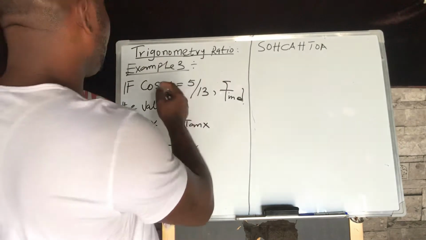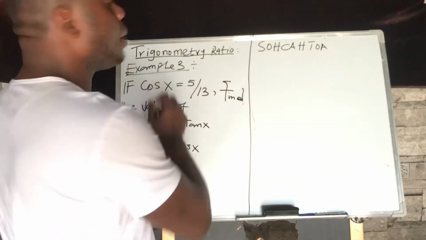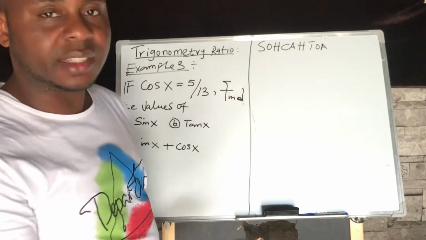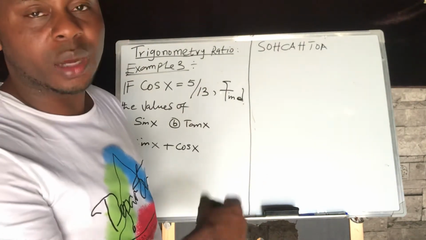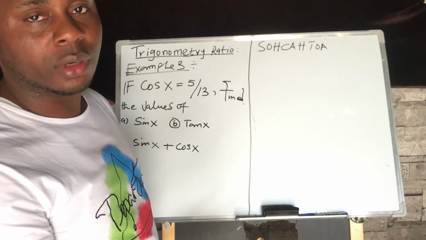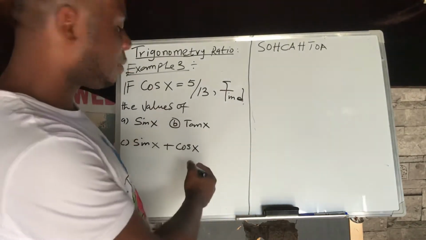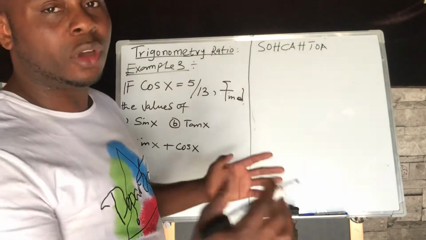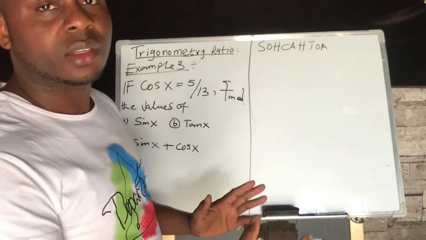Today, in the last video we treated example 2, but today we are on example 3, and this will be the last example we are going to use on this topic before we move on to the sine rule and cosine rule. So right now we are going to solve this one, so that if you have not understood it very well, with this you will be able to master it. So let's go.